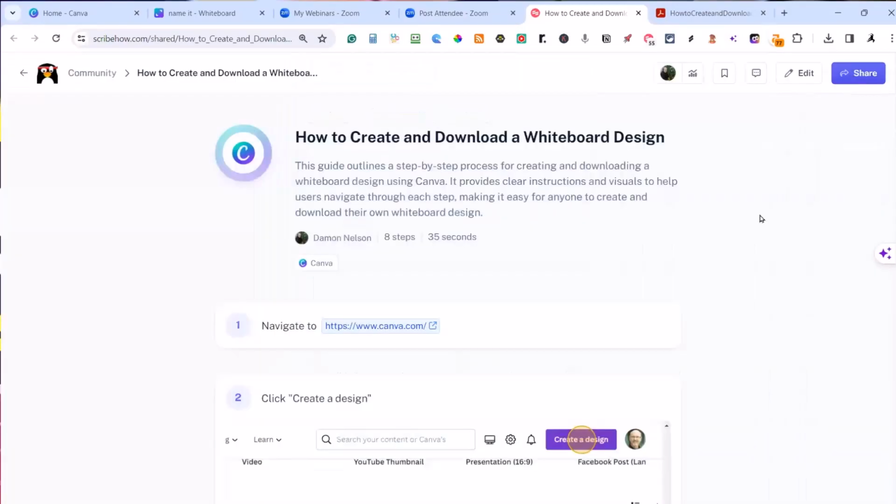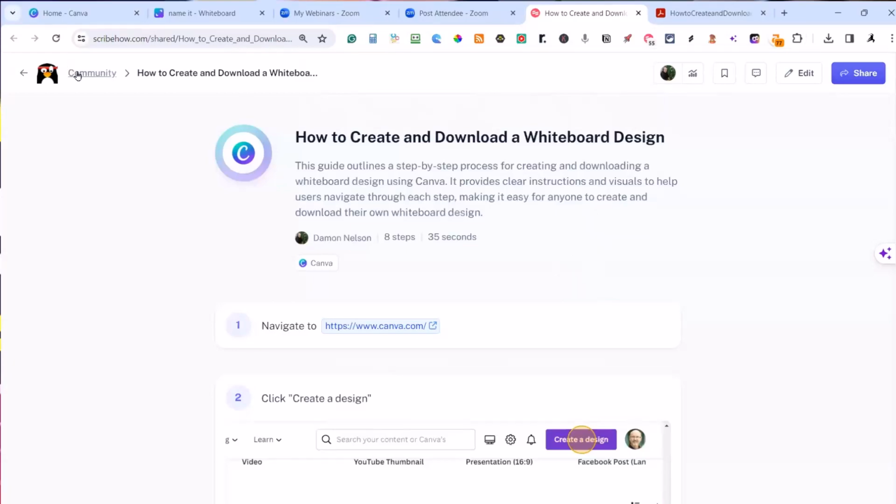Okay. So we've talked about Scribe. Very easy to do. I do it and I create a video at the same time. I just turn on my Camtasia and start recording, and I'll do a Scribe at the same time. Sometimes I forget to turn the Scribe off and I'll have an hour of clicks, and it's really easy to go in and edit. You just delete the ones that you don't want.